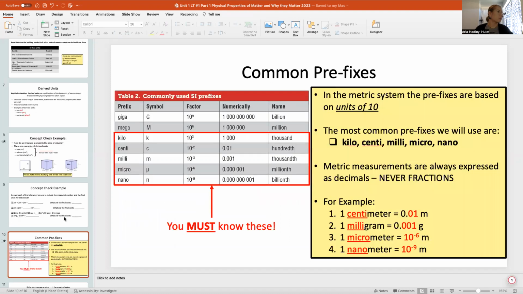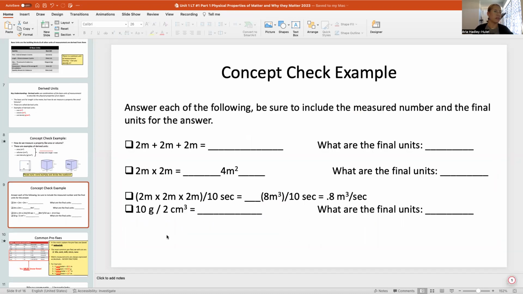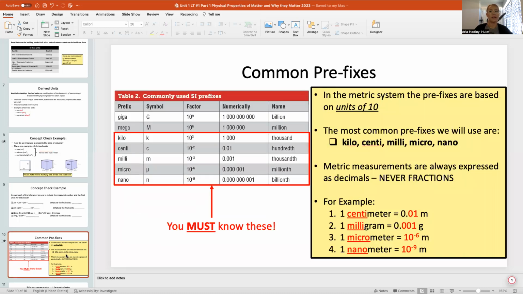So then our last one here, 10 grams divided by 2 cubic centimeters. So 10 divided by 2 would be 5. And then our units would be grams divided by cubic centimeters, or gram per cubic centimeter. And then there's common prefixes we put, just like meter and centimeters. So here, a centi means 1/100, or times 10 to the negative 2.